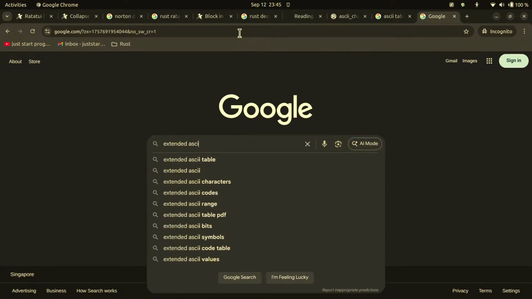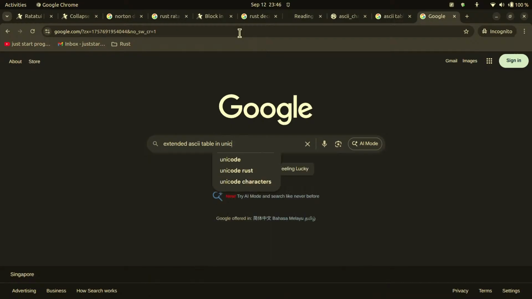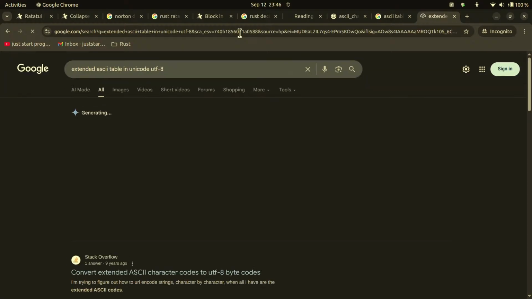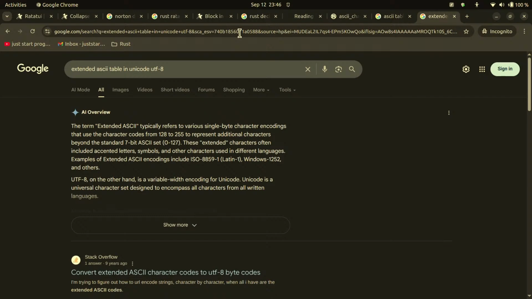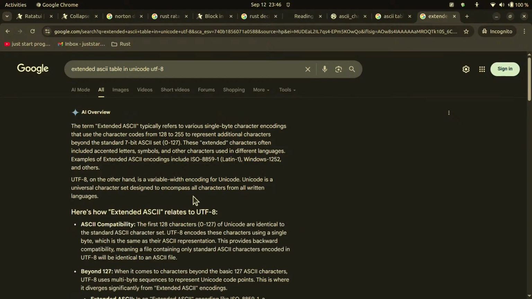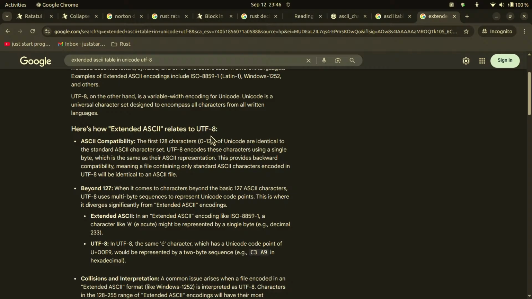Extended ASCII table in Unicode. UTF-8. Let's see. Extended ASCII typically refers to various single byte character encodings. UTF-8 is variable width. Okay, so we cannot use UTF-8.